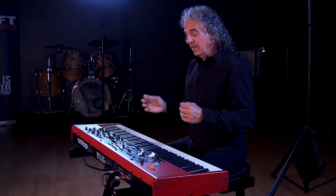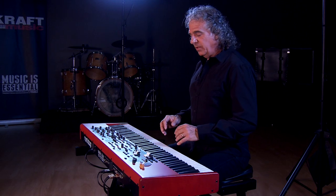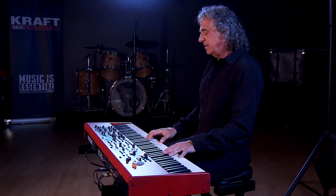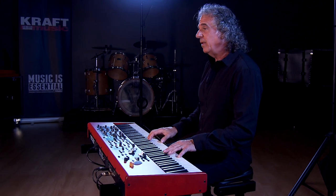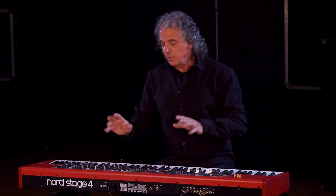In addition to the new effects, there are some updated effects. Some combinations. You can do reverb with chorale, and it gives you, I don't want to say it's a chorusing, but it's similar. I'll play something called the Aeon Pad that really demonstrates what that combination of reverb and chorale does for you. It's a little bit of modulation going on within the sound, but also within the reverb. And the combination together gives you that sort of movement.